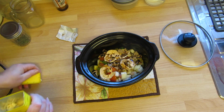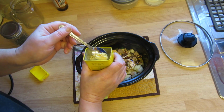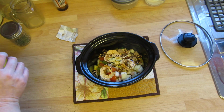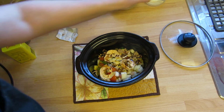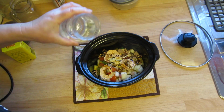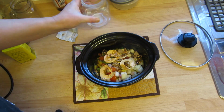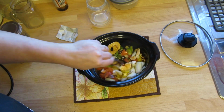I am also going to add just a little bit of mustard. Not put mustard in these before, but I thought I'll give it a go. Water and nudge. That's about half a cup I've put in so far.